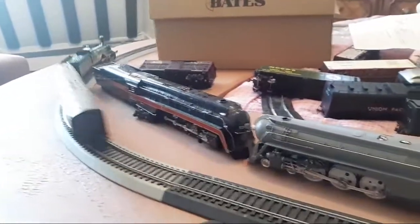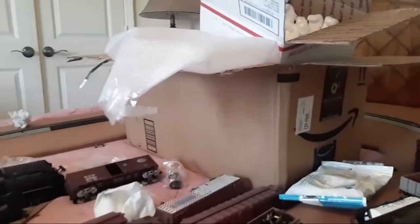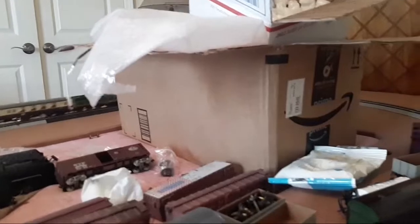Alright. Yeah, it's that corner there, and then the corner behind the box. I'll get rid of this box here in a little bit. Those two corners are the high points, and that's what makes Emily here struggle a little bit.